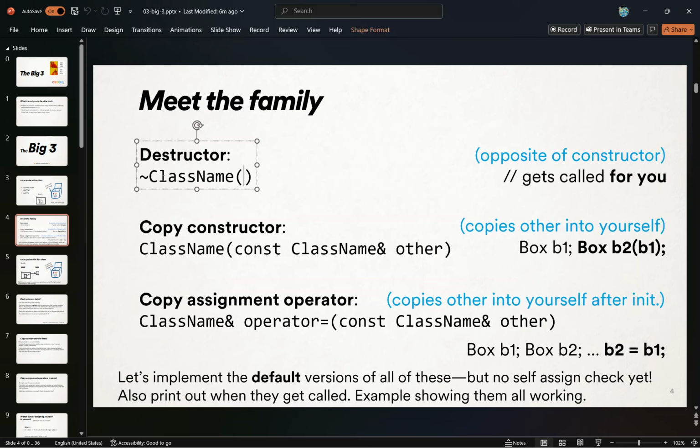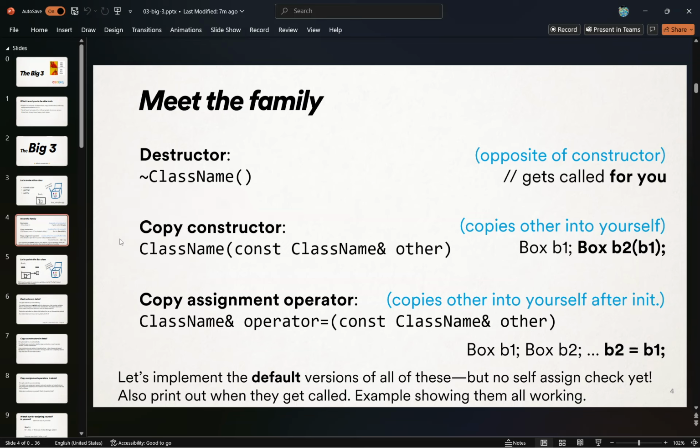Okay. So the destructor is kind of the opposite of the constructor. Its name is the same as your class, but with a tilde in front. This means the opposite, negation. It's going away. So this gets called for you when your object dies. It's kind of interesting to think about when its memory goes away. It gets called for you. You can't really call it, or you should never do it, even though you can. It's kind of the opposite of the constructor. So constructors get called when your object gets born, and then destructors happen when your object dies, in memory at least.